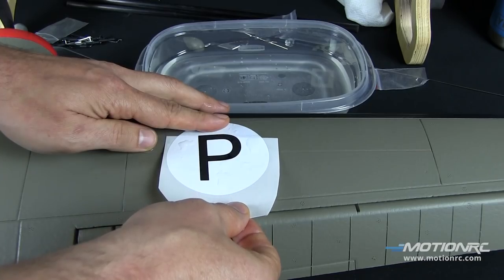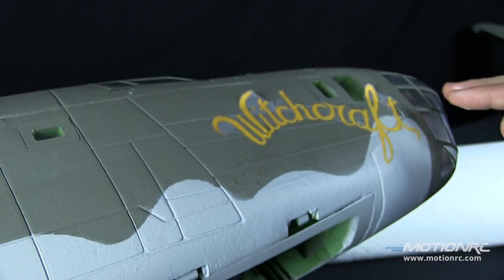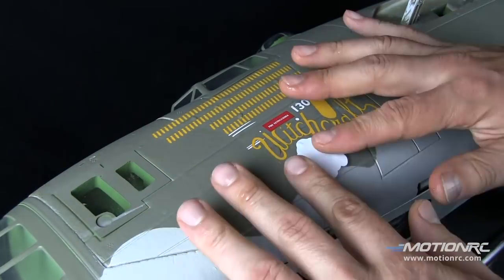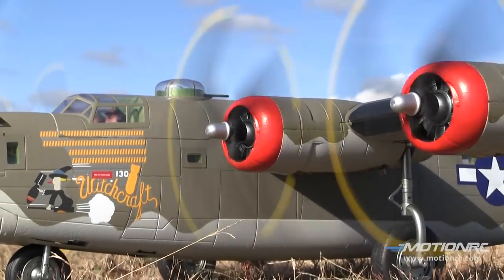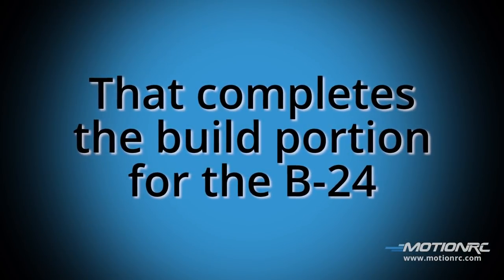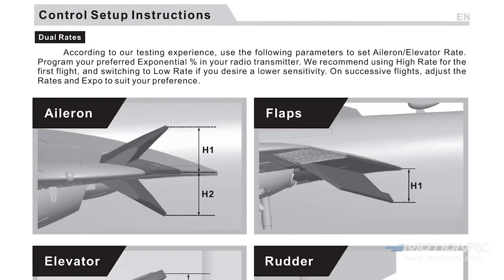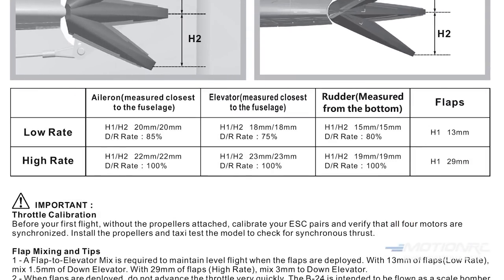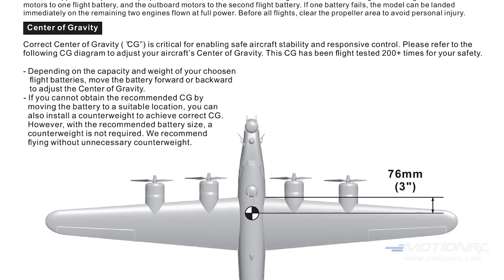Take your time with the water slide decals and enjoy. Nice large tires for grass field operations — this is the customizer's dream. As always, refer to the manual for center of gravity. We love the three inches, measuring right-side up with the gear down. We flew at three inches and loved it, flew the video at two and three quarters and loved it, flew another time at three and a quarter and loved it — but the sweet spot is definitely three inches.